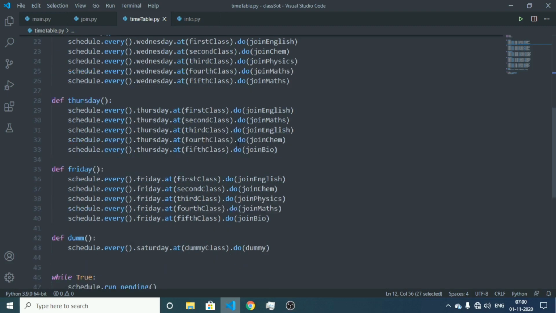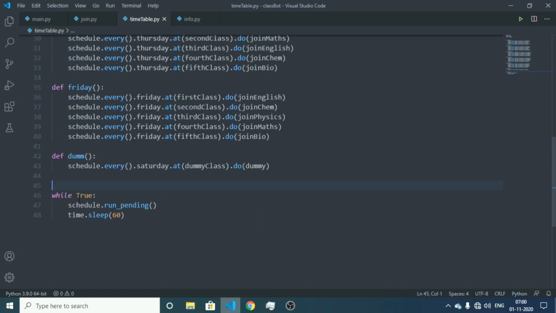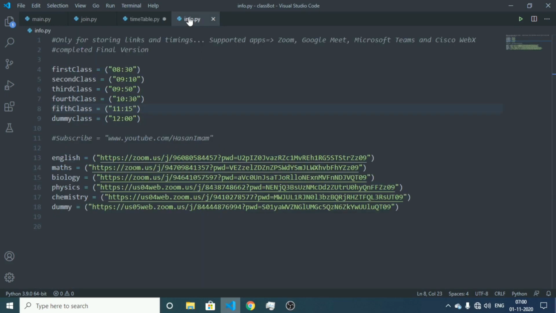And then this is just a dummy function that I used. And now here, while True means run until it's true, an infinite loop. schedule.run_pending means whatever the task here is scheduled, run it if it's pending, and check it every 1 minute. It's in seconds, to be noted that I will add just seconds here. So every minute just check whether it is the time or not.